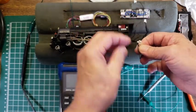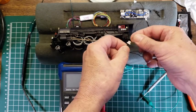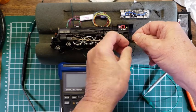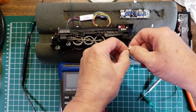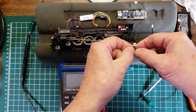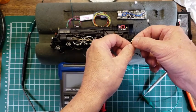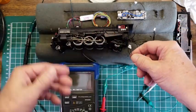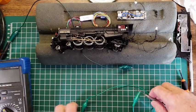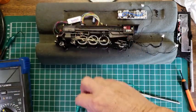I'm going to go ahead and apply power to these 2, and I'm going to do it with a resistor, because if these 2 are in fact a headlight or a marker light, we don't want to burn them out if the resistor is on the board, which in lots of cases they are. Even with the resistor, we should be able to get the motor to move, and if it does, then we know it's the motor current. So I'm going to forego the meter for the moment.